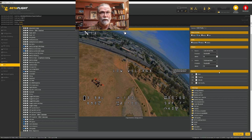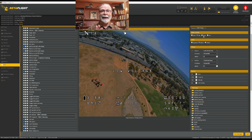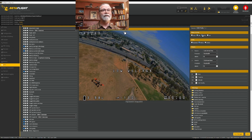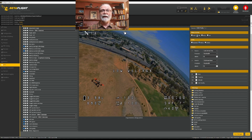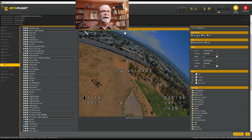The only other thing that you might want to take a look at are the units that you're using and this idea of which video format. NTSC and PAL are the basic analog video formats, and they have very, very different screen dimensions. And so you need to make sure that you choose the right one. I always fly with PAL simply because it gives me a little bit more vertical real estate. But if you choose to fly NTSC, just understand that you would get a much smaller screen space and you would have to readjust where your items are on the screen. Now, of course, if you're using HD video, make sure you select HD. I'm just going to put mine back to PAL because that is what I use.